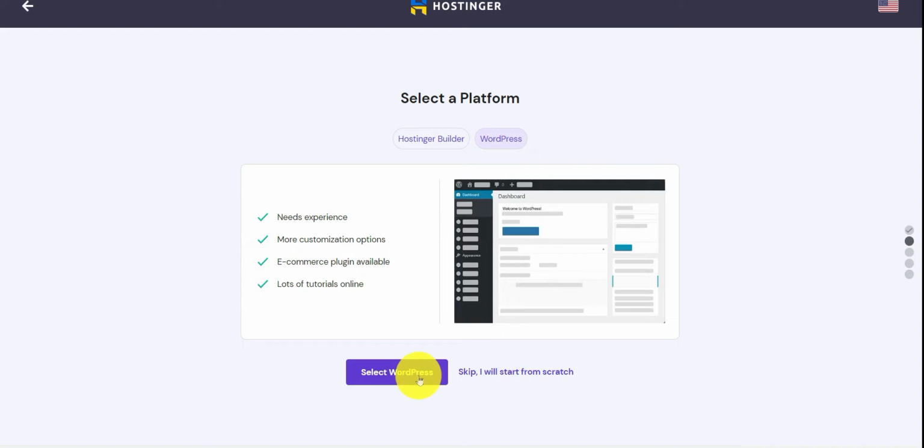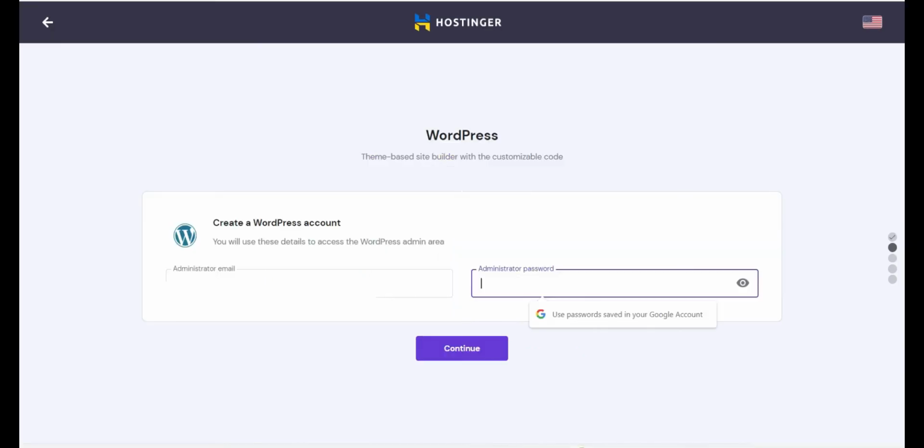Now next we will create a WordPress account. So next step you can see here, create a WordPress account, and here enter the email and password. This is the WordPress admin account for the website. So here enter the email ID and the password.